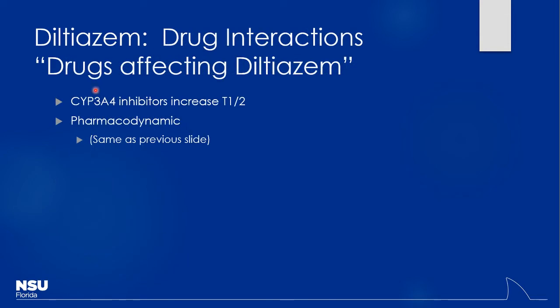And again, just be aware that we're going to see this increase in half-life due to those CYP3A4 inhibitors here. Now, other CYP3A4 inhibitors can actually affect diltiazem as well, which is interesting. So not only is it an inhibitor of CYP3A4, but it's also a substrate, such that if you have another inhibitor on board, something like grapefruit juice, this could affect the half-life of diltiazem as well. Okay, so something to know.